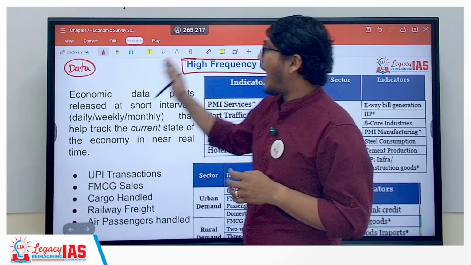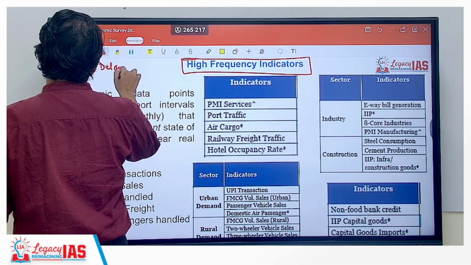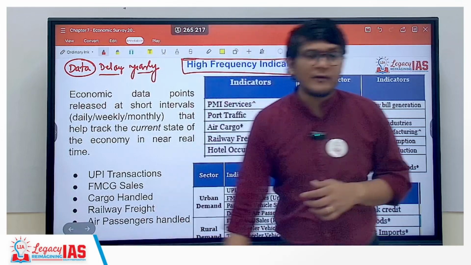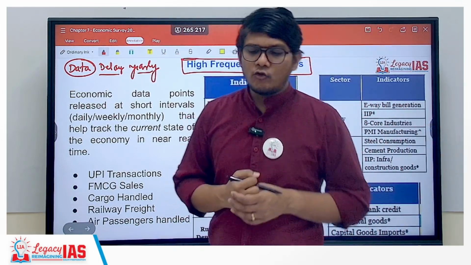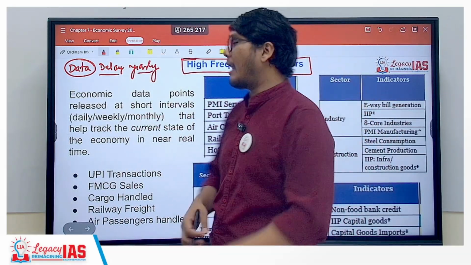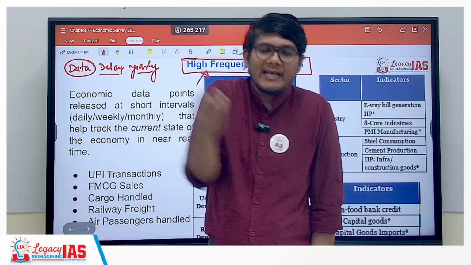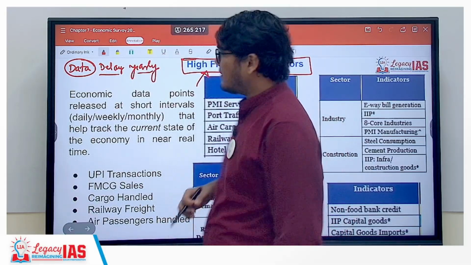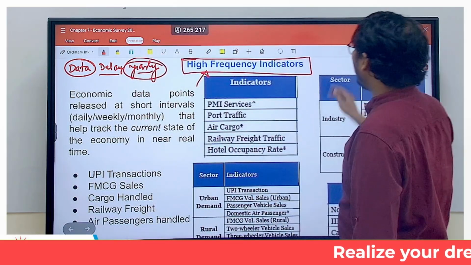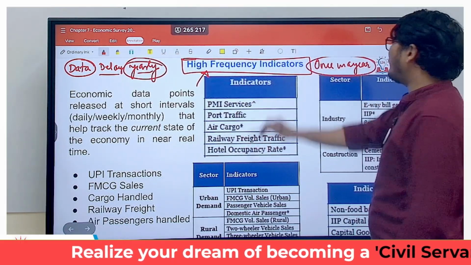But then what is this high frequency data? See, because the data is coming with a delay, with a lag, in a yearly manner, it will become difficult for you to estimate certain things, so you will have to wait. If you want an estimation quickly, then you will have to rely on high frequency data. High frequency data means data whose frequency is high. Now when I say frequency high, as I said, certain data are coming on a yearly basis. That means they are once in a year. So this is low frequency data.